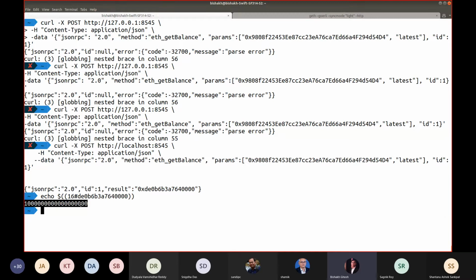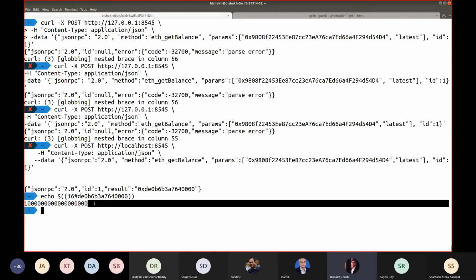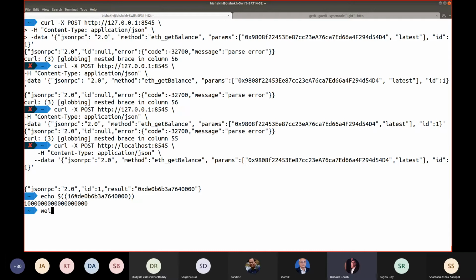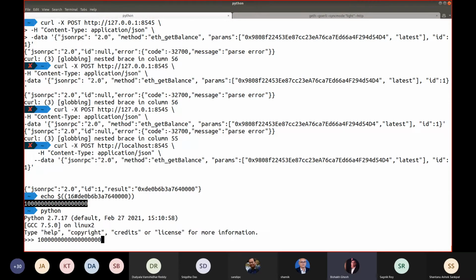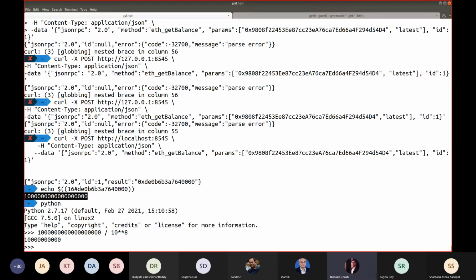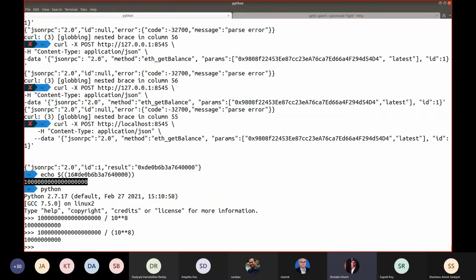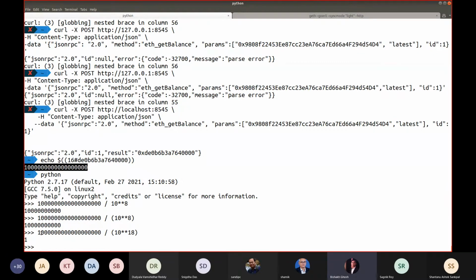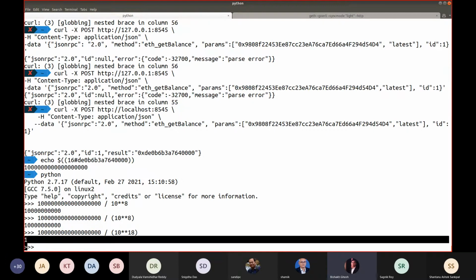This output is actually the balance of this particular account. Now this is not in the Ethereum unit, so this is not ETH, but the unit is called WEI. One ETH is actually 10 to the power 18 WEI. If you count the zeros, or let me just do it in Python: if we divide it by 10 to the power 18, we see that it is 1.